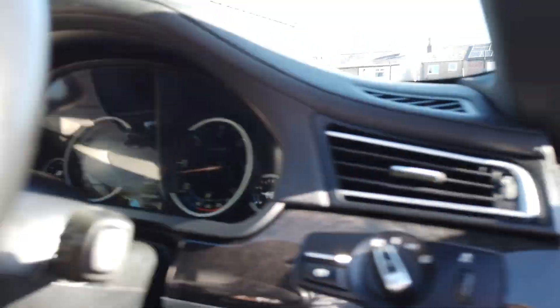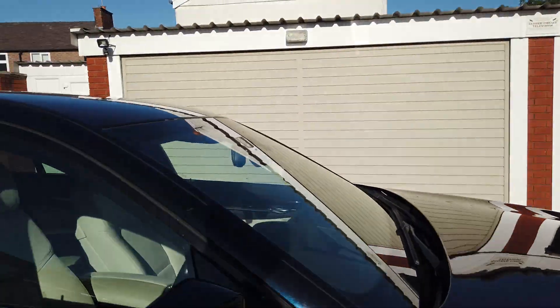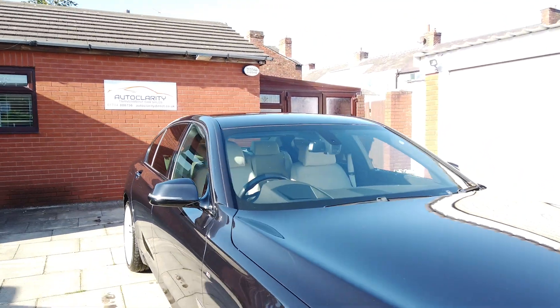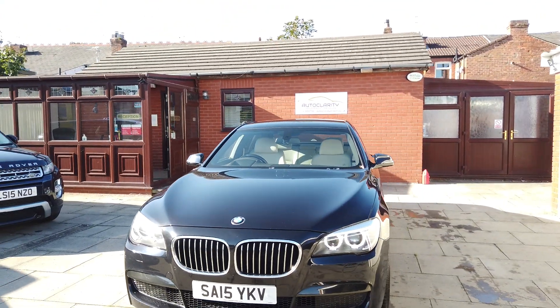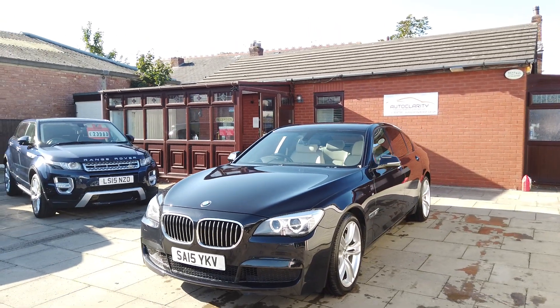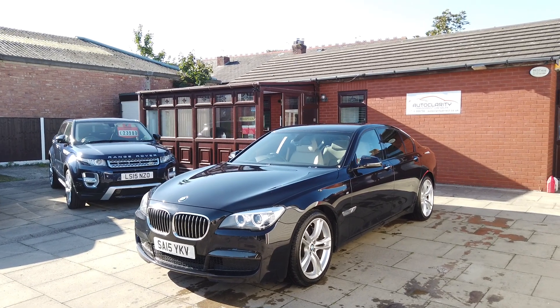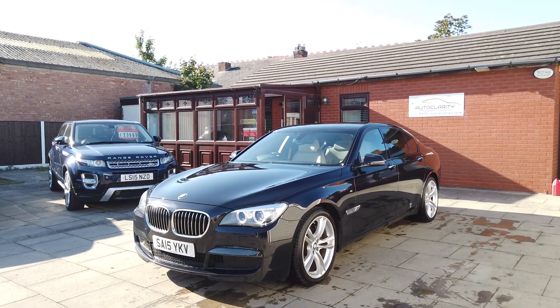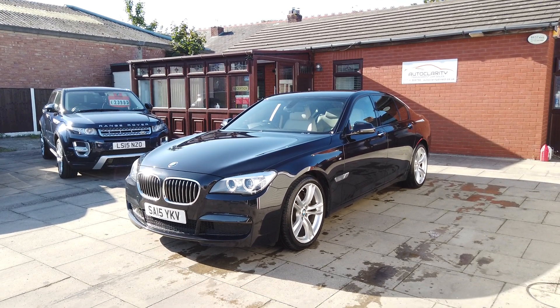It's a lovely lovely car to drive. I placed this car up from Scotland and drove all the way back in it, and you don't even realise when you get out — it's just such a comfortable thing to be sat in, you're just not tired at all at the end of the drive. So there's our lovely 730. If you're interested, please do give us a call here at Autoclarity. We've got more photos and videos if you want them — give us a call. Cheers guys!